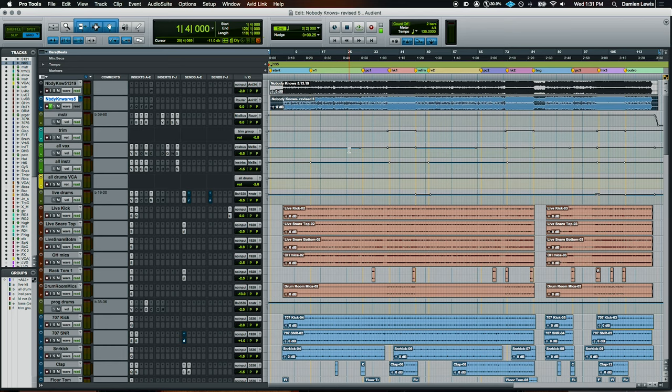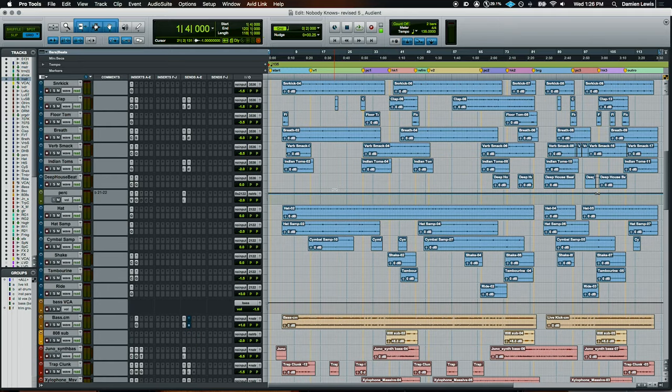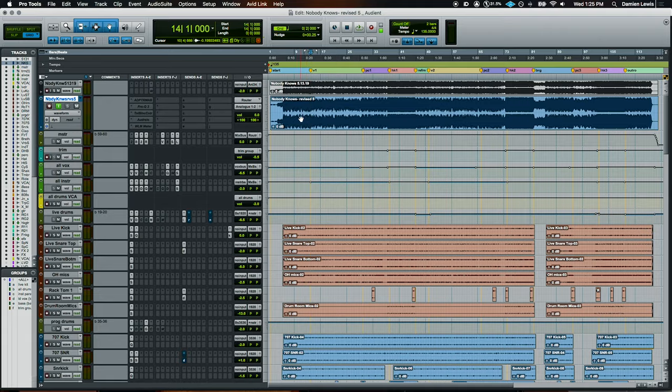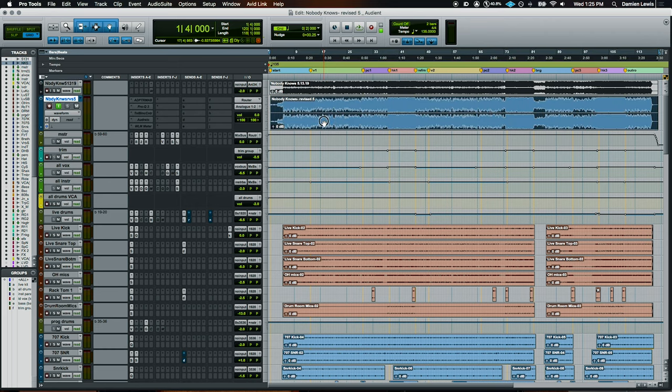So let's take a look at my session — I'll show you how the ID44 integrates and we'll go from there. Typically when I get a song to mix for the first time, the first thing I do is open up the session, make sure everything's there, make sure everything's playing back, and then organize. I color-code pretty much everything, and it's the same session to session. That way I always know if I'm looking at something blue, it's my program drums. I work from the top down, meaning that the very top track is my reference mix that the artist provides me, followed by the print track — everything ends up here after all of its master processing, and this is where I export my mix from.